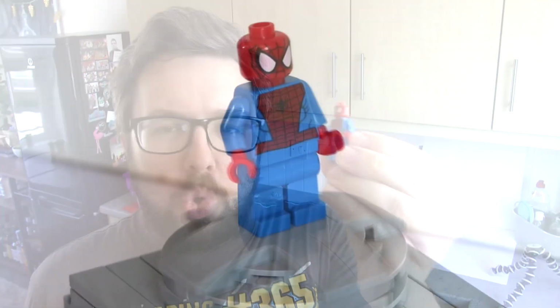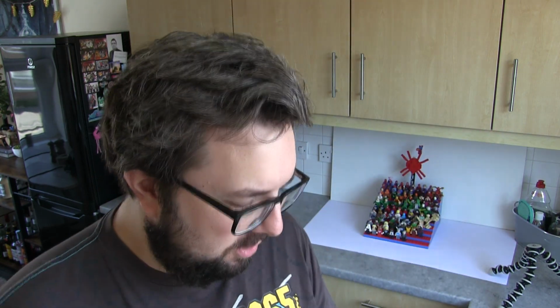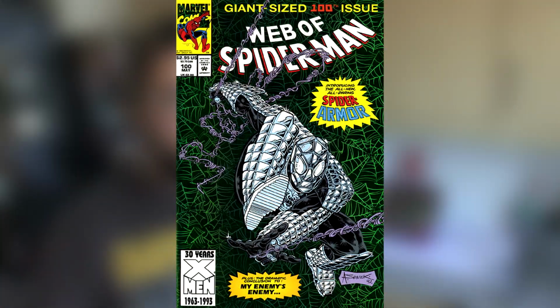So that classic Spider-Man figure that I talked about earlier, this is the one. Now, this appeared in 14 different sets. 14 sets, that is massive. Some of these sets have got Venom in, so that would be the perfect opportunity to do Symbiote Spider-Man. I know it's a convention exclusive, but it hasn't been in a set. Some of the sets had Electro in, so why couldn't it be the Spider Armour, the anti-electricity suit? I mean, Christ, even Batman got an anti-electricity suit, and I've never read a comic where he had that. The Spider Armour's pretty famous, it was on that front cover and everything.